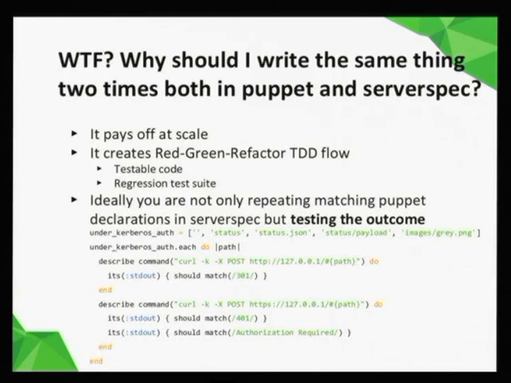And on top of that, even that is already useful, you can create more tests that would test an actual outcome, which is way beyond the Puppet. So here in this example, we test actual provided endpoints locally. Meanwhile, we have pretty good smoke tests that will assure that everything is configured properly, Kerberos for HTTPD in this case. Yeah, it's Serverspec plus a bit of Ruby, but really basic one. So I don't think that it can be a blocker for somebody.